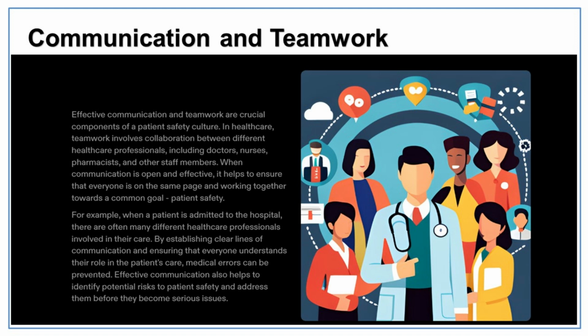For example, when a patient is admitted to a hospital, there are often many different healthcare professionals involved in their care. So when you establish clear lines of communication and ensure that everyone understands their role in the patient care, medical errors can be prevented, or at least minimized. Effective communication also identifies the patients at risk to patient safety and addresses them before they become serious issues.